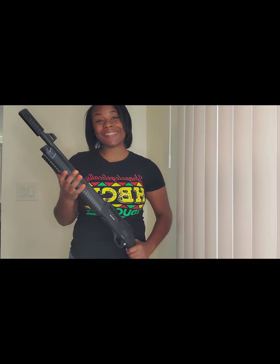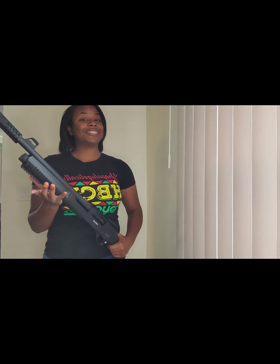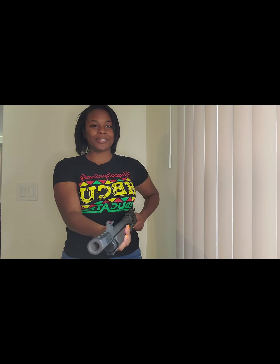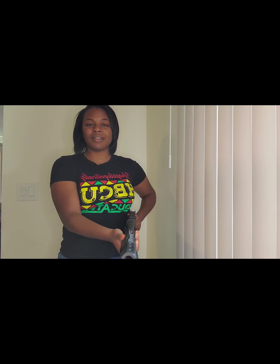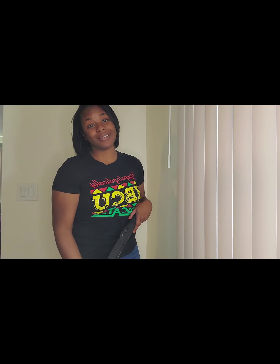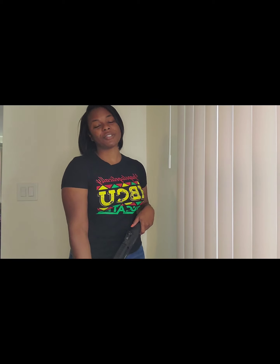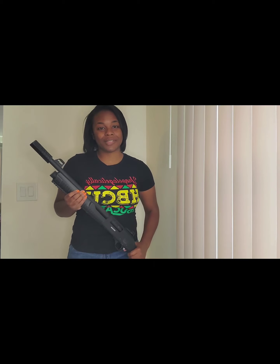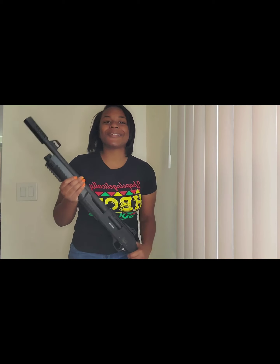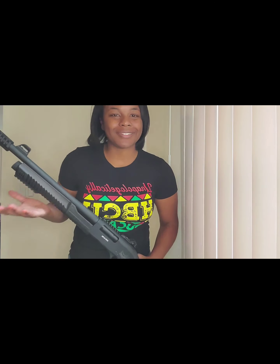I am happy with what I was able to do when I shot it. I will say that this is my first shotgun that I've ever held or shot. So the first thing I did when I held it was hold it like this — the only way I'd seen it was in a movie. Just put it here and walk around looking for the target. Not accurate — people don't hold the shotgun like that and it's not going to get you any good results. You can't really aim when it's down there. So I went and looked at other videos of people who've been handling firearms for much longer than I have, figured out the right way to hold the gun, and I did an awesome job. It was fun because I like hitting targets.